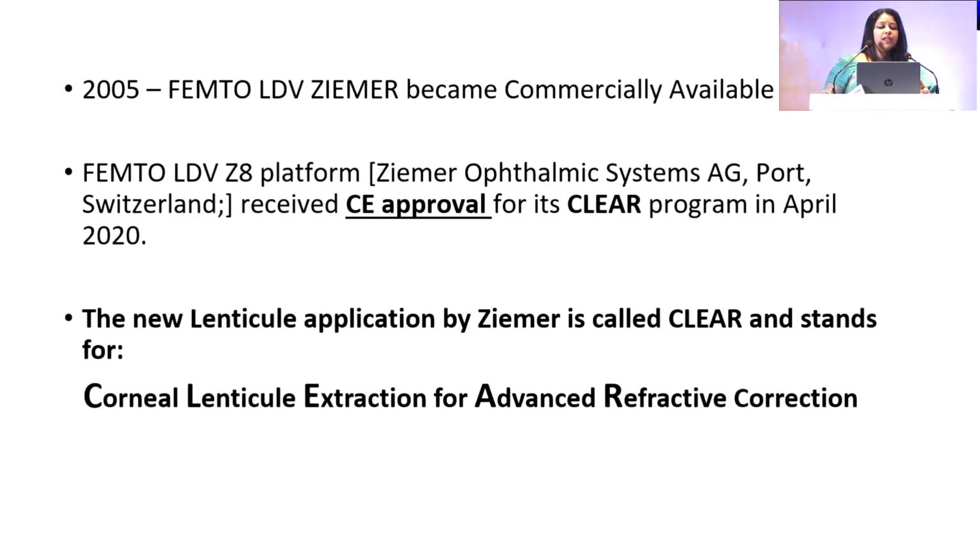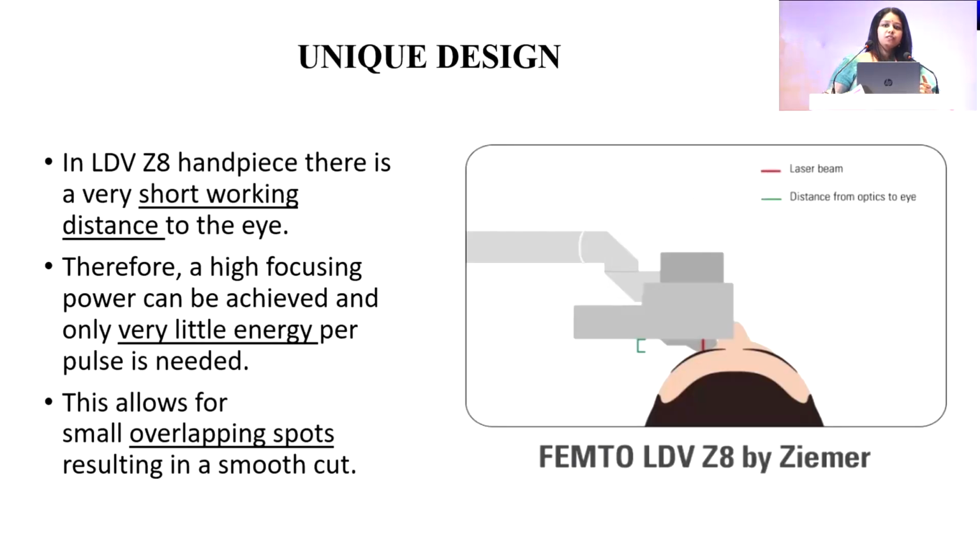So the Femto LDV ZIEMER platform has been commercially available since 2005, and the CE approval for the CLEAR program is available since April 2020. And as we all know, CLEAR stands for corneal lenticule extraction for advanced refractive correction. So why is CLEAR best? I'm here to talk to you about why I would prefer CLEAR more. For the unique design of the handpiece, which enhances the short working distance, which has its more advantages. It offers a low pulse energy and overlapping spots, which enhances the smooth dissection.